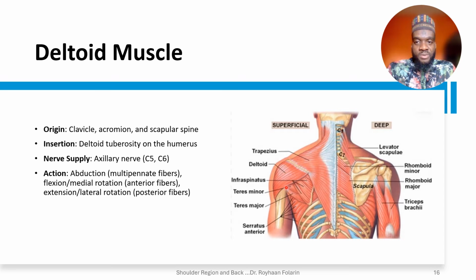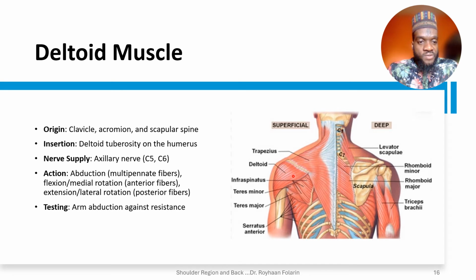So it has an anterior part, the middle, and the posterior part of it. So it contributes towards abduction. The deltoid is known with multipennate fibers, so this contributes towards the abduction of the humerus, right? It also, the anterior fibers contribute towards flexion as well as medial rotation of the arm. So we are having a posterior view here, okay, of the shoulder and then the deltoid. While the posterior fibers here, as you can expect, would contribute towards extension and lateral rotation.